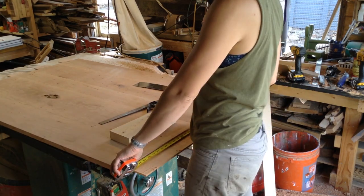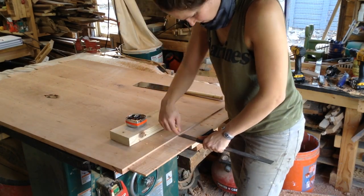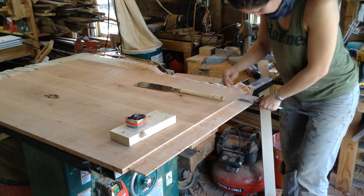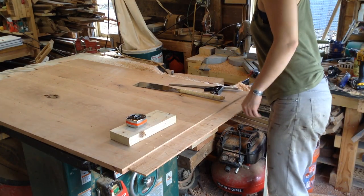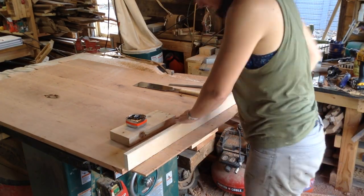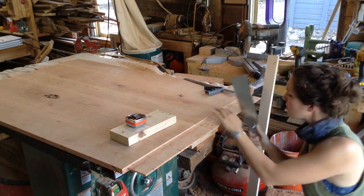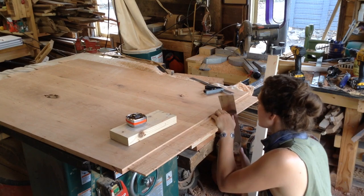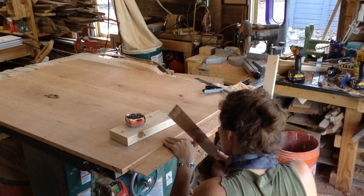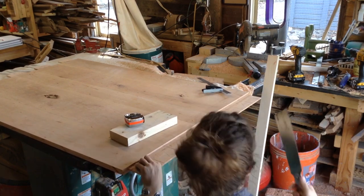So I go through and mark and cut 1 inch off the edge so you won't see that in the breadboard. And then luckily for me, this panel tenon ended up being 36 inches wide, so I could easily split it into segments of 4. Then I'm adding the little haunch section in the front there with a 3/4 inch piece of plywood I marked. So you'll have a long tenon running the entire piece, which will help prevent twisting, but yet I ended up with five longer tenons that will go into your mortises.